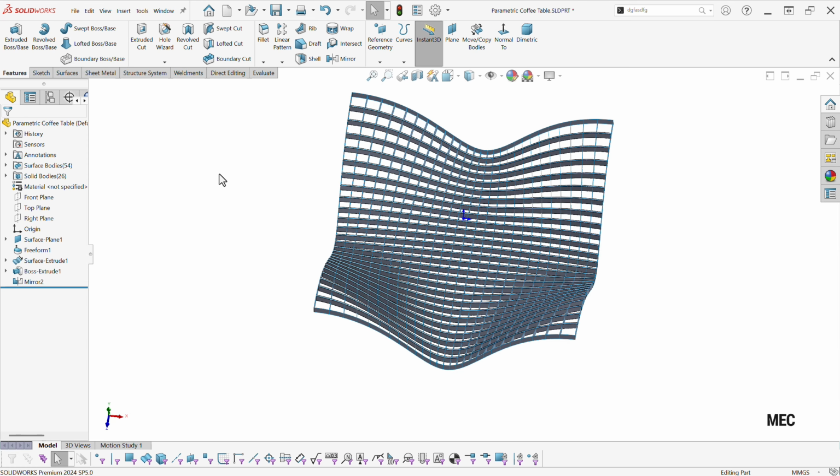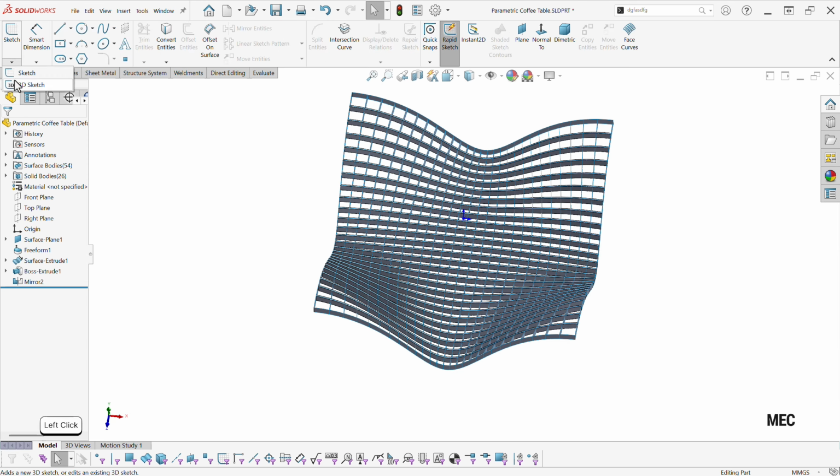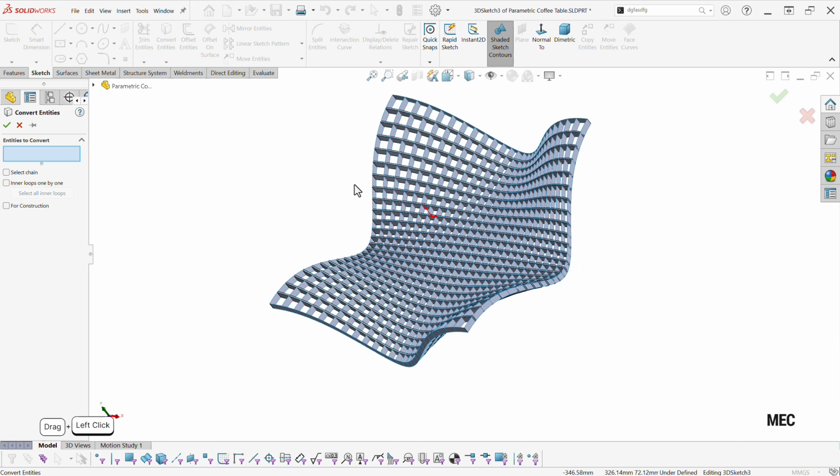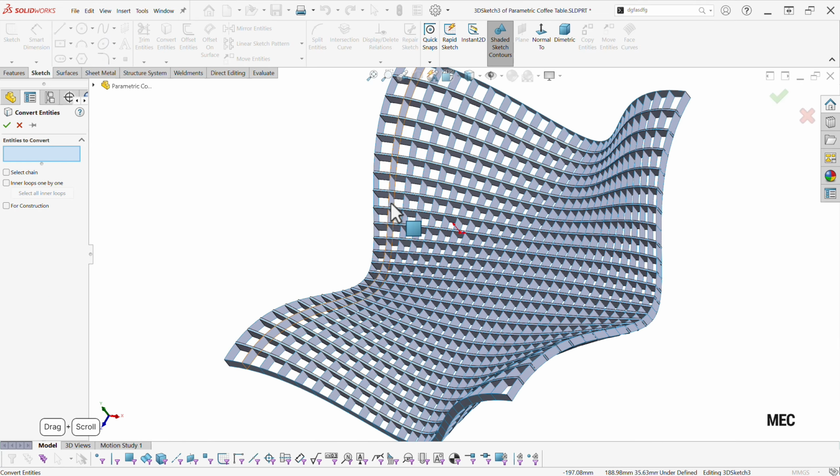Next, we will do it again in another direction. Create a 3D sketch. Go to Convert Entities. Then select the surfaces.